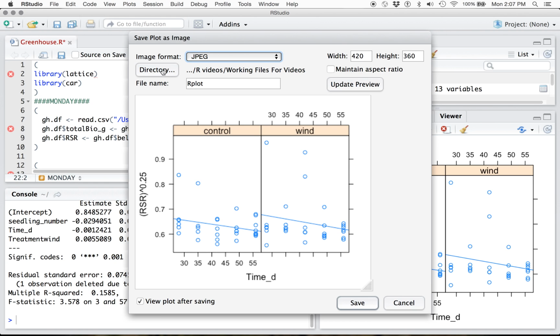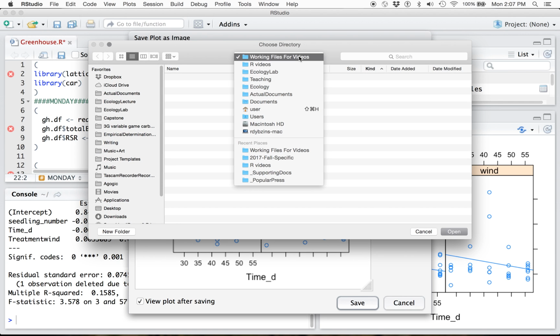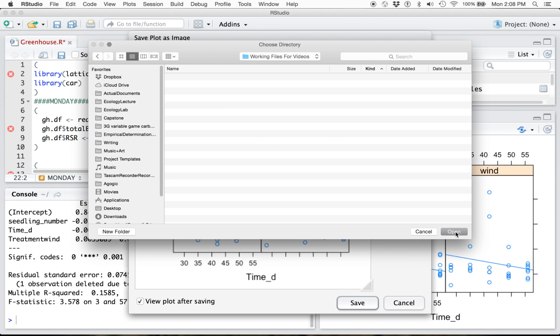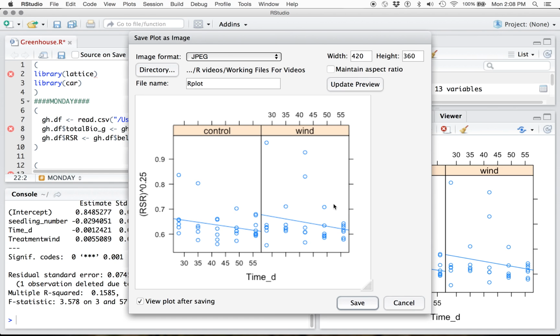Okay. And then we're going to put where we want to have our file downloaded. So we're going to click on the directory. And for me, I usually work by putting my file directly onto my desktop first. Not me. I have a folder for Ecology Lab, and inside that I have a folder for our videos that we're making right now, and inside that I made a folder for working files for videos. So I'm going to save that there. And so the step that Ray has, he has a real well-organized folder structure on his computer. And I do as well, but I usually put it onto the desktop first so I can look at it and find that file easily, and then I drag over the files that I want. So I have an extra step in my workflow, but however you get there, you want to always end up in your well-curated file structure.